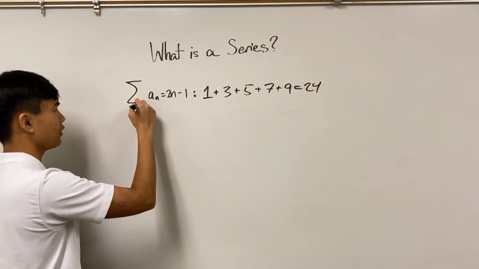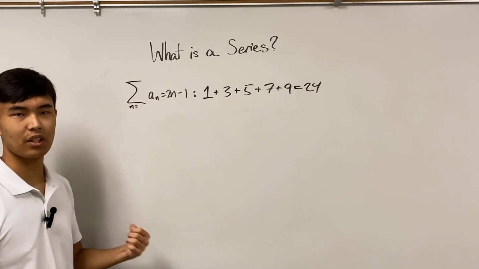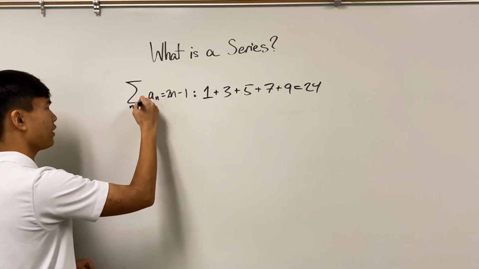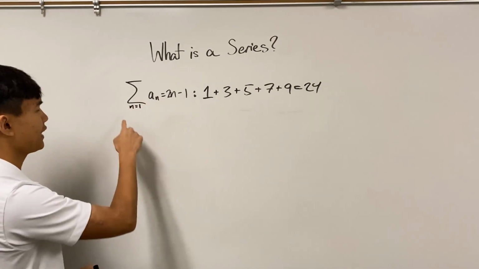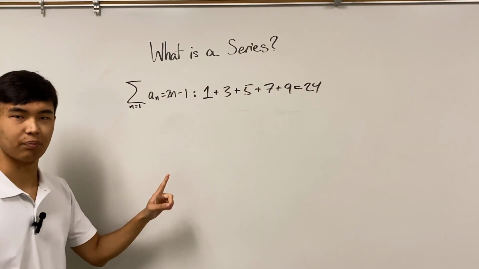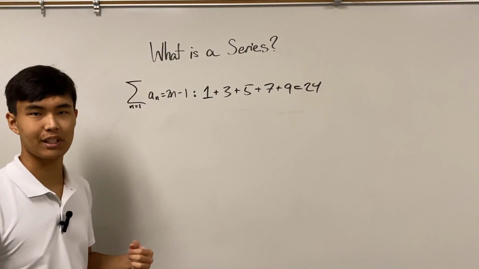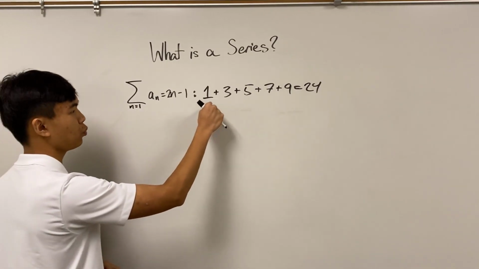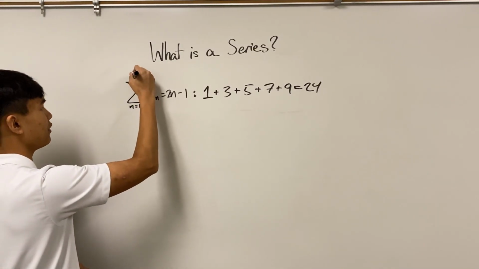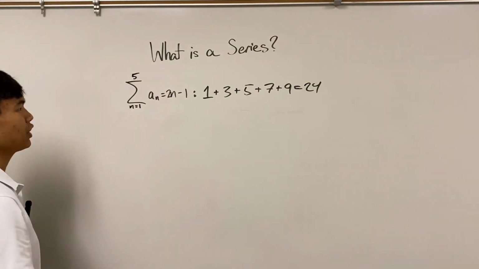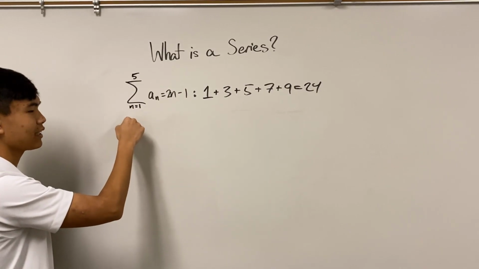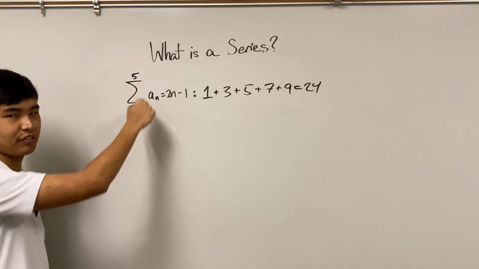Now we have it equal to what we're starting at. So here we started with the first term, so we have n equals 1. So this altogether means we're counting with n starting at 1. On the top is the number of terms you're summing to. In this case, we summed 1, 2, 3, 4, 5 terms. So this would be 5. Altogether, this reads, we're summing the sequence a of n using n starting at 1 up to 5 terms.